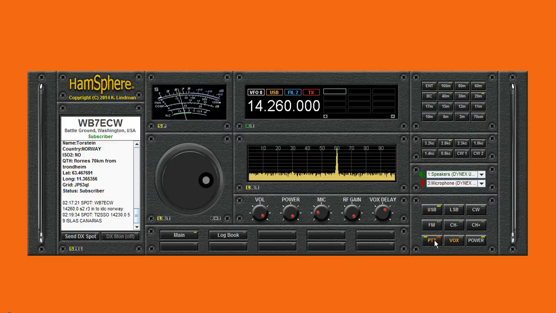I use either real HF, which I've just gotten back into because of 4.0. It made me get back into real HF, or I'm using 4.0. It's not that I don't like 3.0, but I only have so much time, and I like just switching back and forth between the real stuff and the 4.0 because they're so much alike. Anyway, I'm glad I finally got to talk to you.